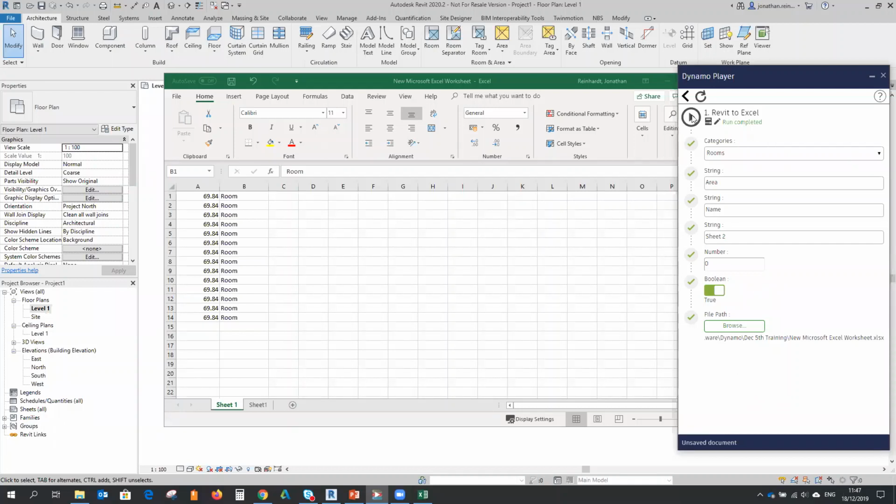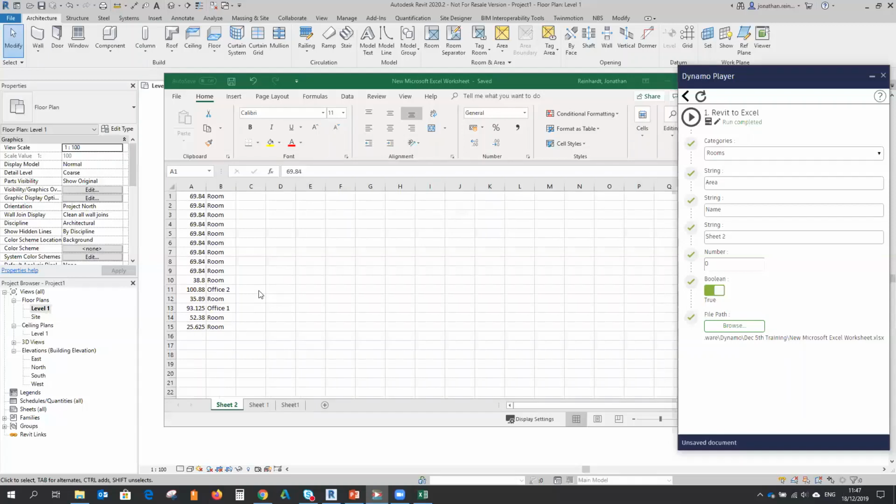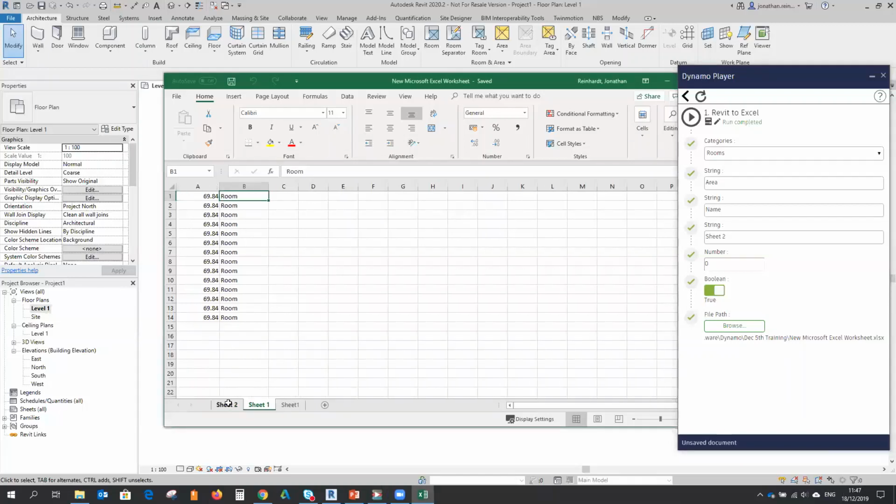So I'm just going to hit play on that. You can see sheet 1 is still existing there from the previous one, but sheet 2, which created all of those new names that I inputted as soon as I hit run, automatically updated the new floor areas as I moved the walls as well. And you can manipulate this information. I can start to add in any sort of parametric information.